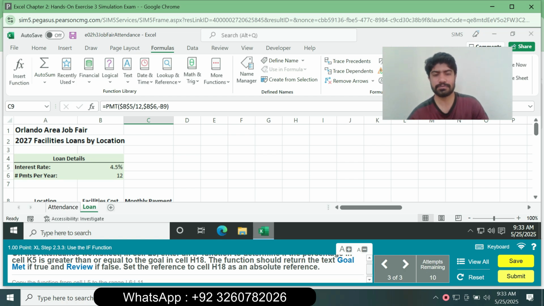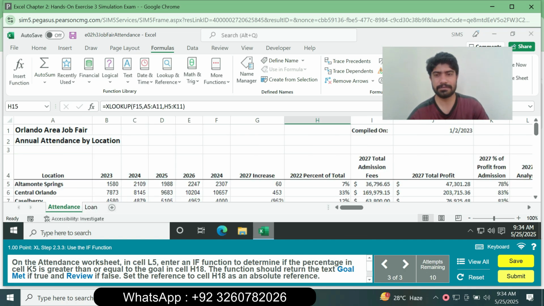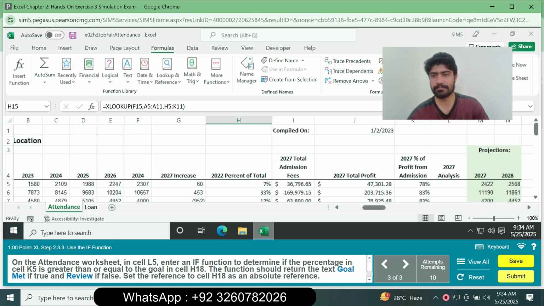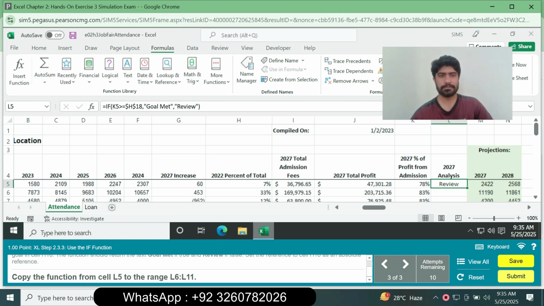Set the reference to cell H18 as an absolute cell reference on the attendance worksheet, and select cell L5. In cell L5 the IF function: so IF, K5, H18, Goal met, and press enter.